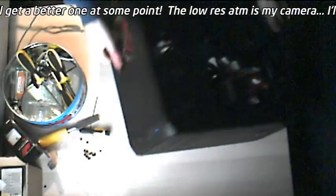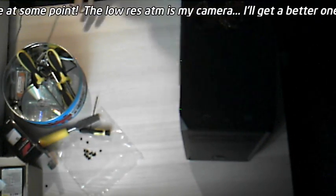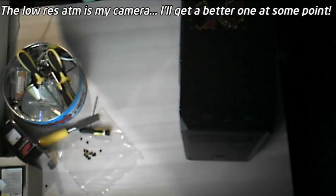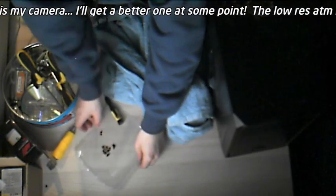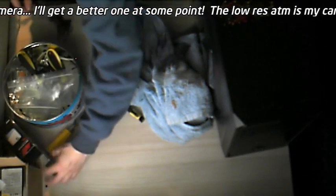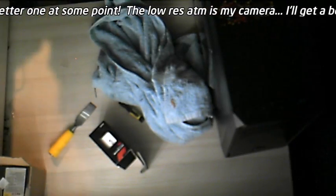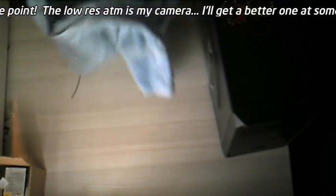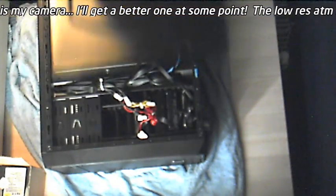Alright. Now here's the bit that I'm seriously dreading, and in fact I'm also going to grab a towel or something to stop me from scratching one side of this case, because I just want it to look pretty, and it already does. So I'm just going to grab this towel. Okay, just move that across a little bit. I'm also going to put these screws in my spares bag like so. And same with that, and that little baggie will come in handy at some point, I bet, for storing screws when I'm working on another machine. Alright, so I'm just going to clear this off, because I'm going to lay the towel here and just straight on. This way I don't scratch that side panel window. In hindsight, I would have left that freaking plastic on.